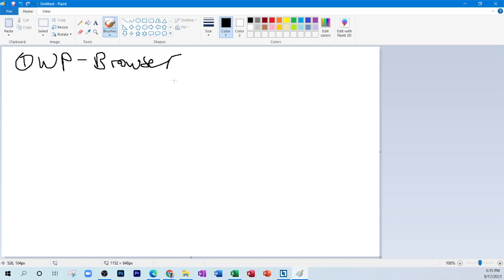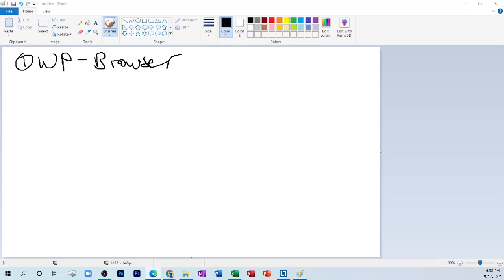Good. What are some examples of browsers? That's important to remember also. What are some examples? Chrome. Google Chrome, good. Firefox, good. Safari, good. We know the Mac users, the Apple. What else?